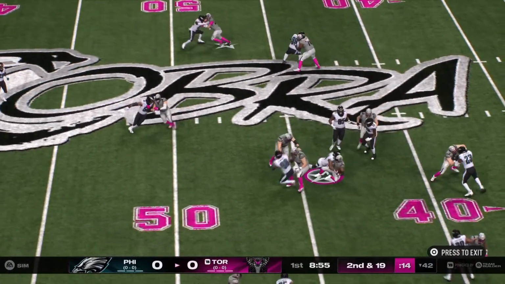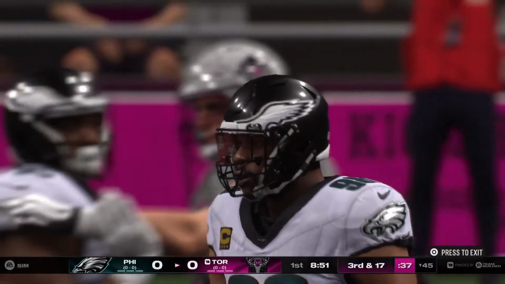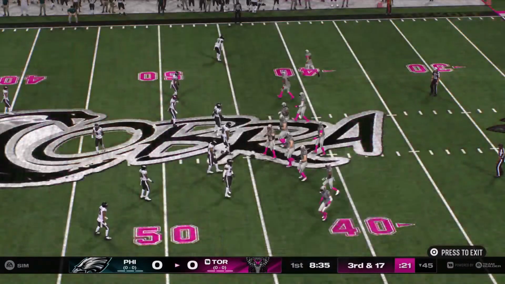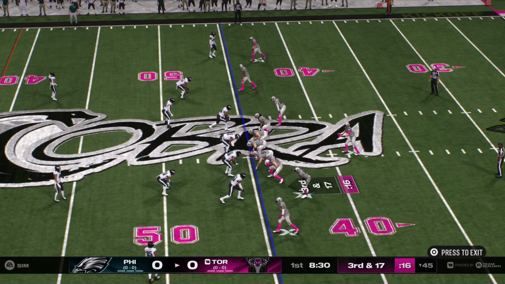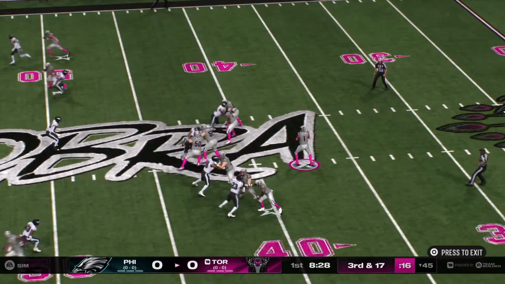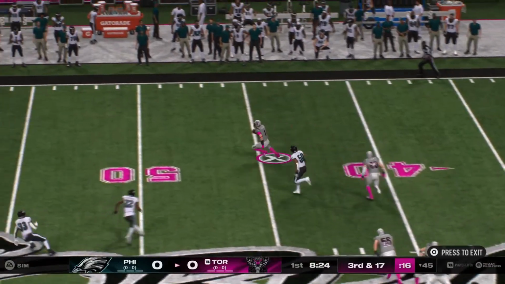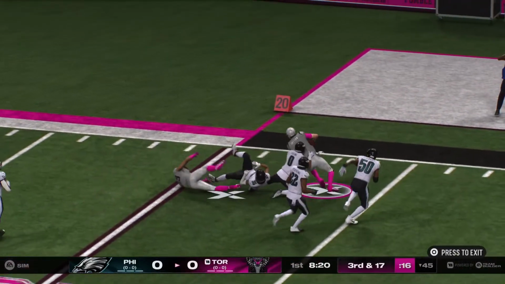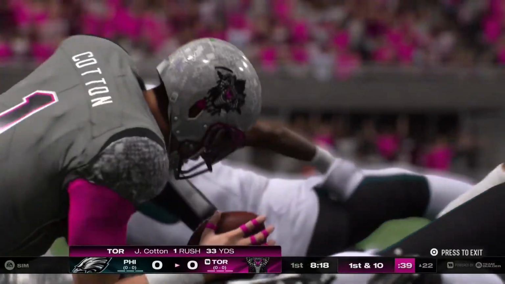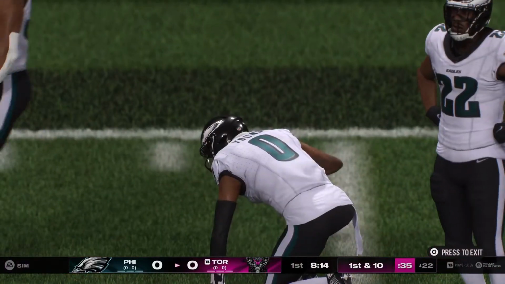Now a give on the ground, and he'll be brought down at the 45. The terrific interior performer Jeffrey Simmons on the stop. 3rd and long. He'll look to throw. He'll try and get there on the ground. Strong running there. He brings this down inside the 25.